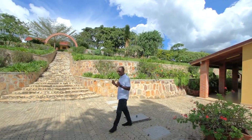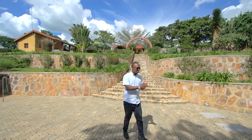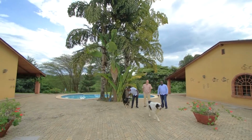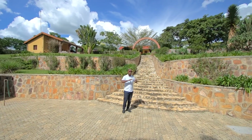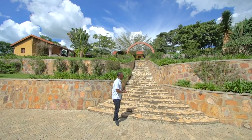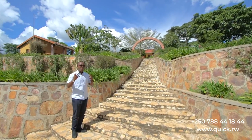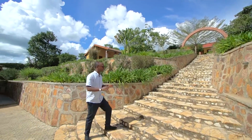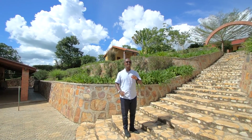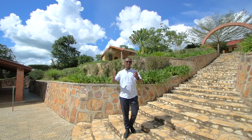A little bit of history. The owner of this particular area bought this plot in 2009. They spent 1 year after buying this plot without doing anything, but when they started construction, it took them 4.5 years to complete the whole structures and everything that you can see today. They've been owning this ever since, and they actually have a little bit more emotional attachment to it because they built everything by themselves. I mean, they supervised all the activities, all the finishes. That's why this place looks immaculate.